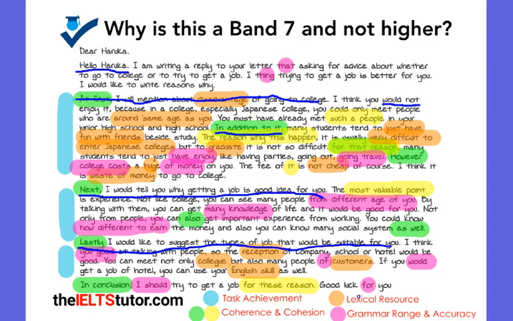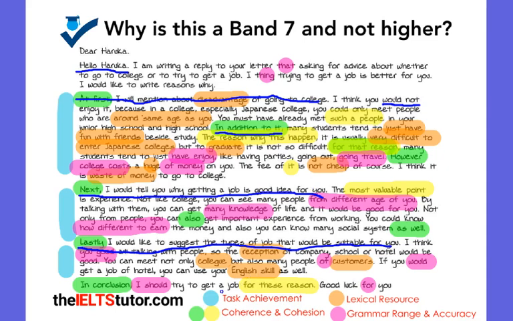Now let's take a look at lexical resource here. You can see the lexical resources have been highlighted in orange. So you can see that the range shows some accuracy, some understanding of usage of complex words like disadvantage, around same age as you, just have fun with friends, very difficult to enter Japanese colleges. Words like graduate, huge, not cheap, waste of money, reception, colleague or college, customers, English skill. Basically the reader can follow what the writer is trying to say here. The vocabulary is not a huge impediment to understanding the whole task. It's quite easy to follow the meaning of what the writer is trying to say.